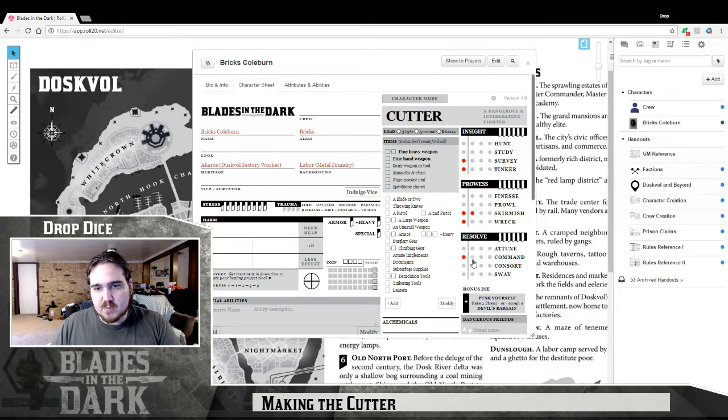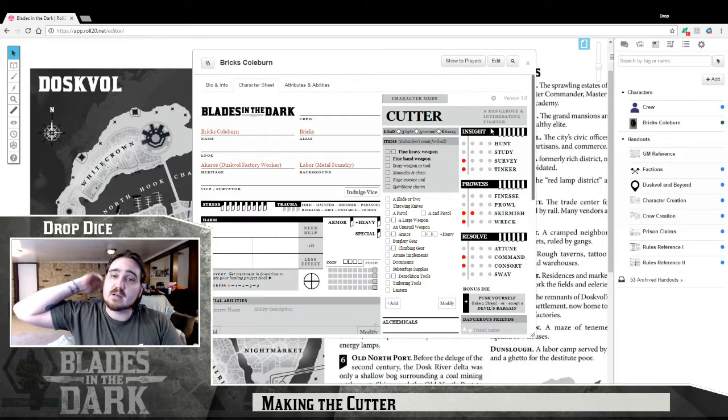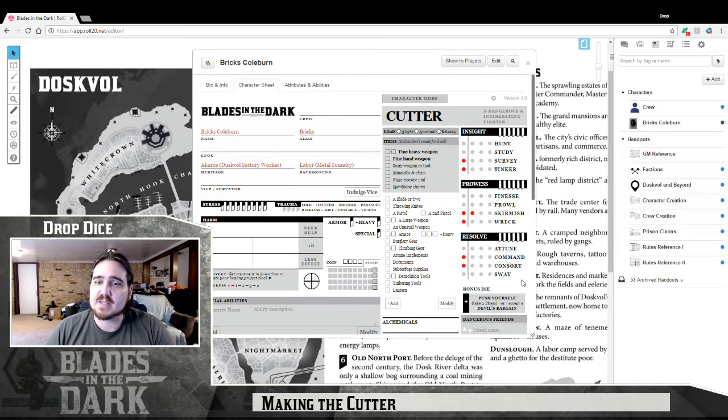So that's going to start me with 2 in each ability, and that makes me pretty durable as far as a character generation goes. I could have been more in prowess and maybe less in resolve, and that would make sense. But I think I like this idea a little bit better based upon some of the stuff that we talked about. Next, we're going to choose our special ability, which will give us some different options to choose from.